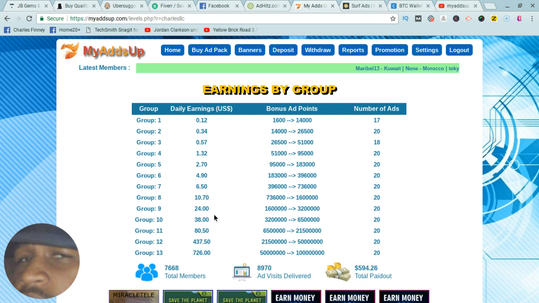But this is basically how much you can earn, the potential of how much you earn, depending on how hard you work. But I just want to show you this, how you earn. And this is what you earn daily when you click your ads. But I'm gonna show you a site where you can promote this for cheap, with some cheap traffic.